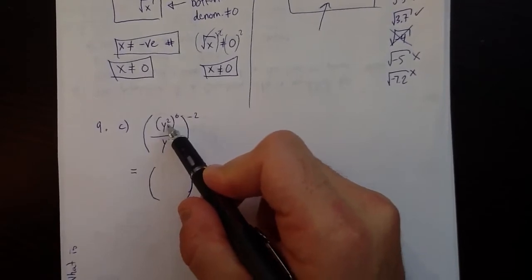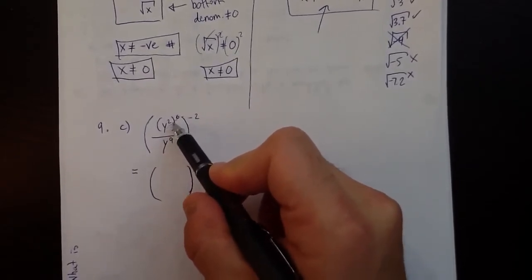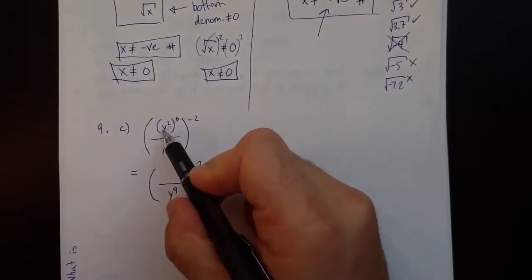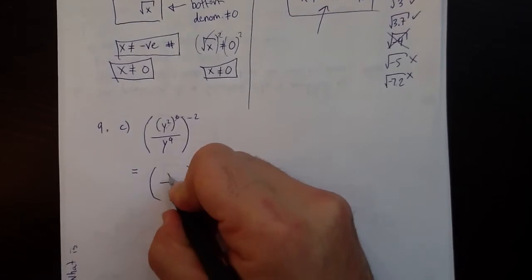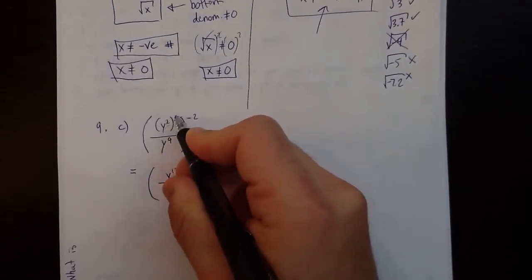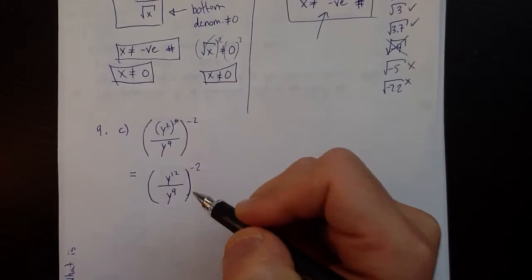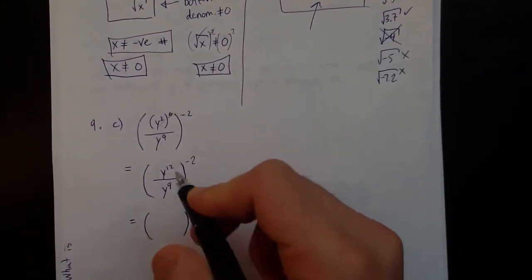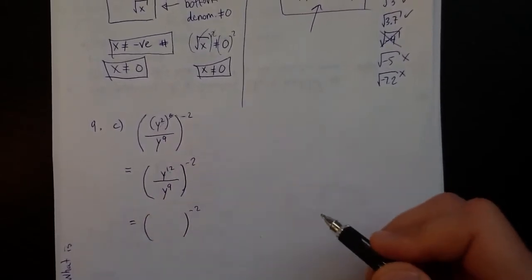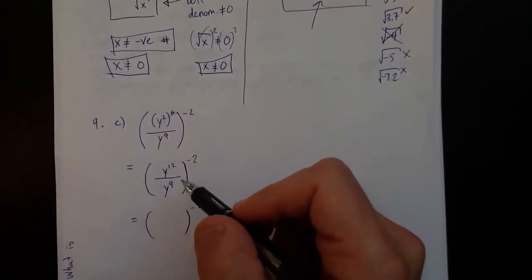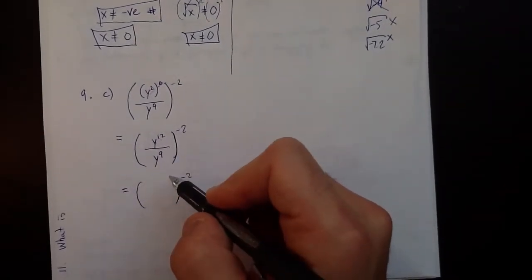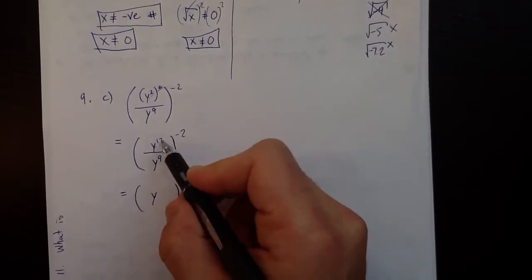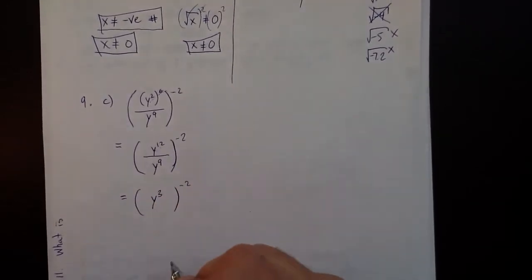So what's inside here, I first have to take care of the power of a power. I'm going to leave the y to the power of 9 here. But this is y to the power of 2 to the power of 6. That is the same as y to the power of 12, because with the power of a power, you multiply the exponents, keep the base the same. Continuing this, I'm going to do y to the power of 12 divided by y to the power of 9 inside of the brackets. The rule is keep the base the same and subtract the exponents in order. 12 minus 9 is 3.